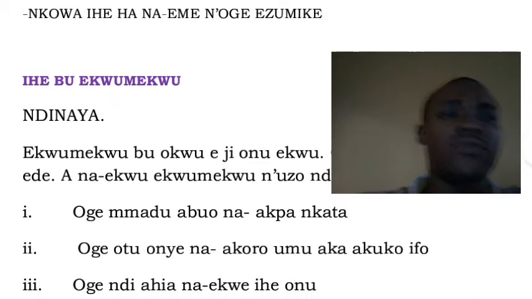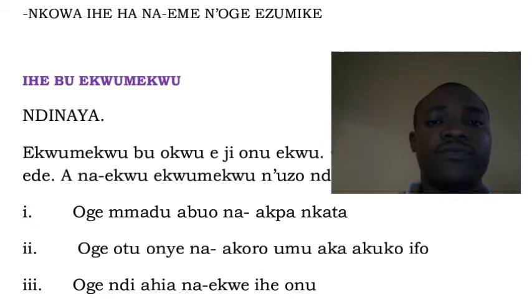Alright, this is your educator, your teacher, your instructor, Ekwumekwu Gozie. As you already know, I am an educationist. But today we'll be looking at Igbo language, Asusu Igbo. I'll be speaking English and Igbo because I believe people in L1 and L2 will be in this class. That's why I'll be combining the two.